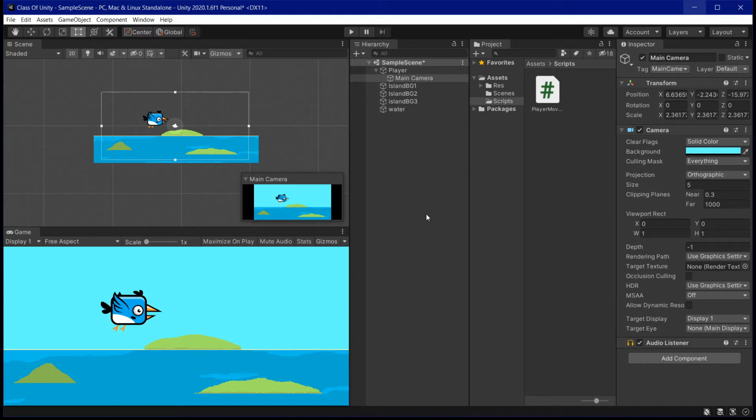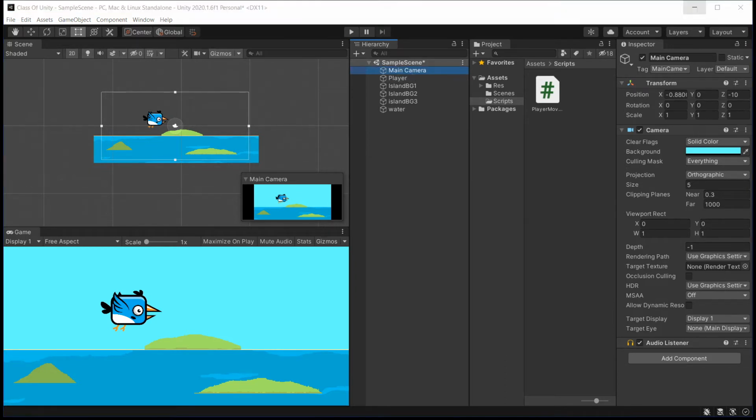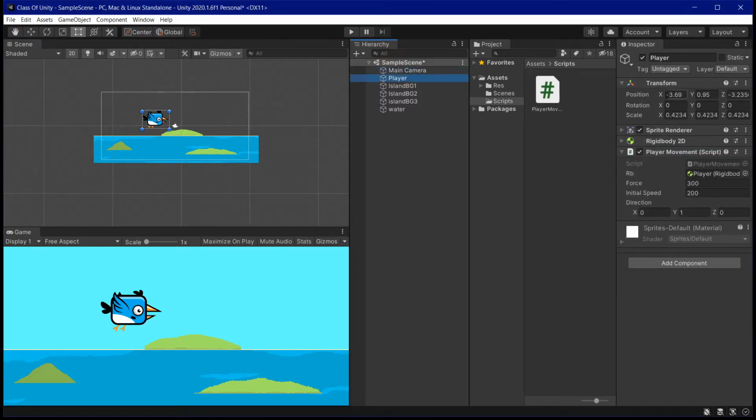We're going to do a little bit different right here. It's going to work better because I'm going to detach the main camera to the player, so I'm going to remove. It's not a child anymore. In that way, the main camera will follow the player only in the axis X. It's not going to follow the Y. So it means that it's going to follow the player by the side, but it's not going to go up and down. So I think the feeling of the game, it's a little bit better.